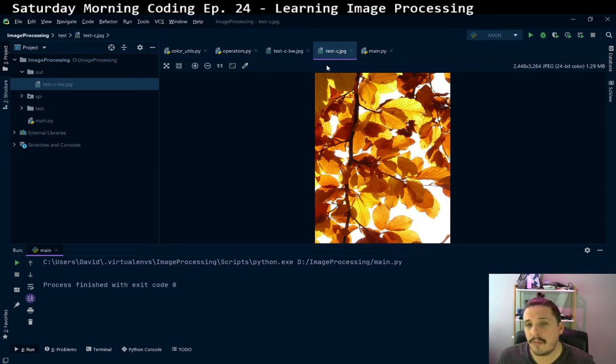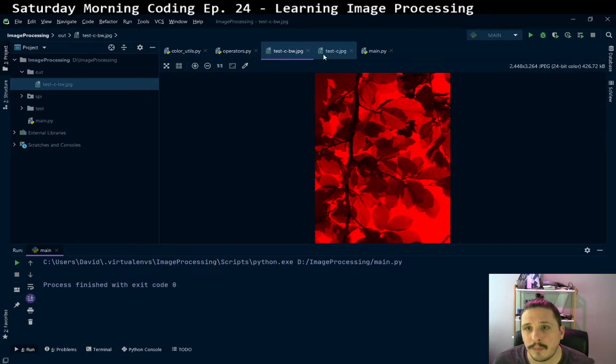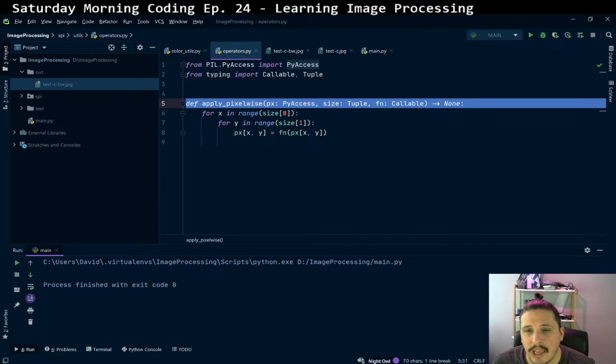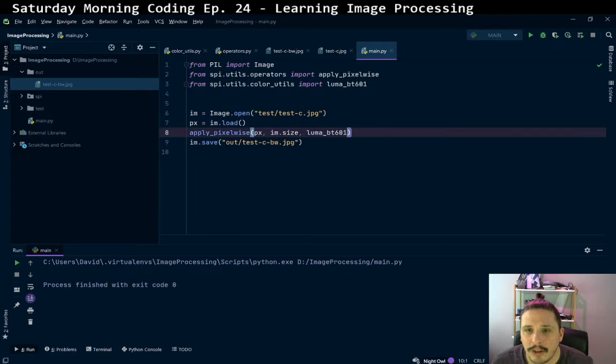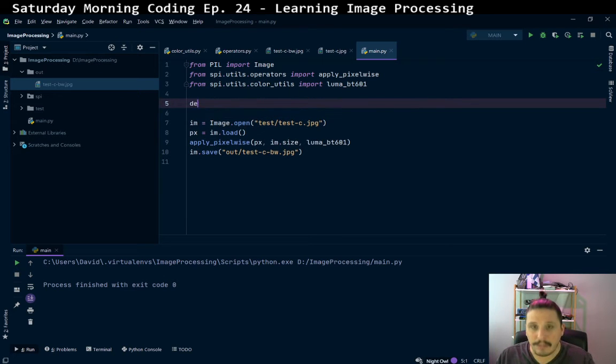The grays have the same value in RGB, so if we want to do it in the same function, we need to grab the luma function, def grab_luma.